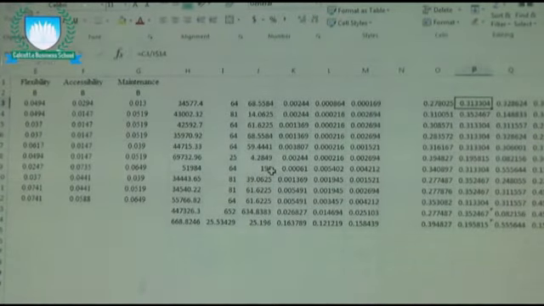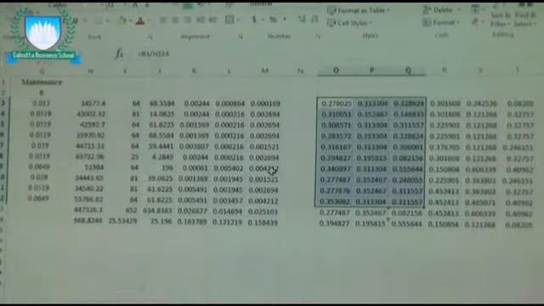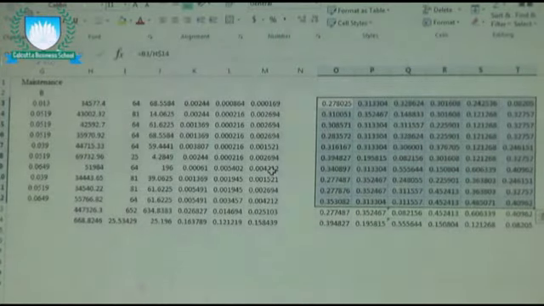Now, up to this, let me select this. This is my normalized matrix, right? Now, as we said, in this particular problem we have assumed the weight values to be 1. They are all equally important. So that weighted matrix computation part is not required for this particular problem. However, we need to find the positive ideal solution and negative ideal solution, right? So how to find the PIS and NIS?